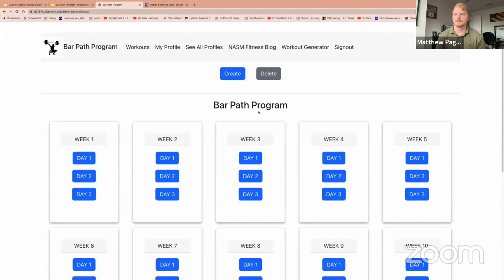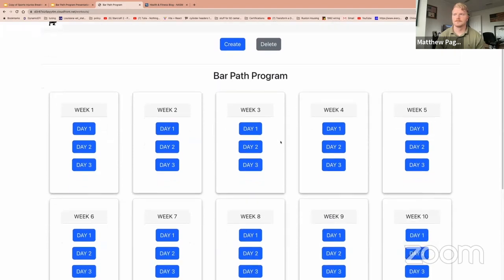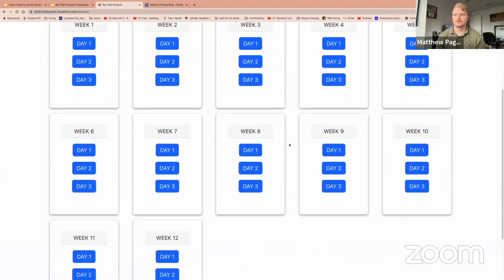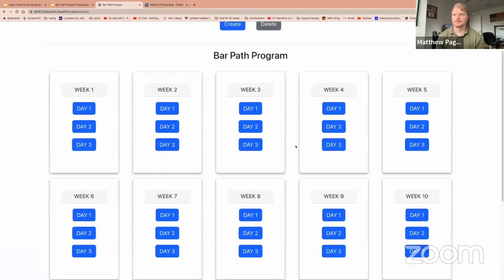All right, so you can see here, this is the second page that you're going to see after you log in and you get your token. For a coach, you can see that we have the entire workout program listed right up front. This is the program this coach has made for his clients. And what you can see is it's a 12-week program that this coach has built out.